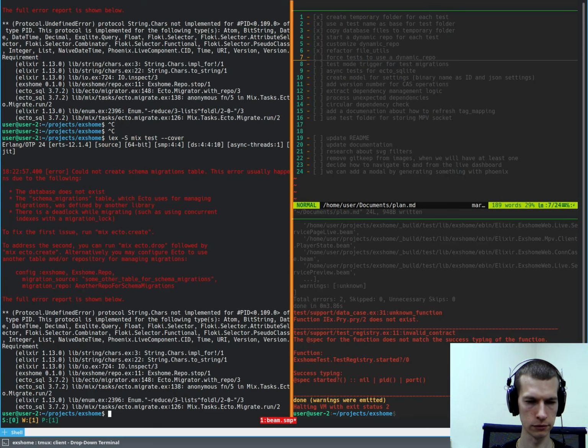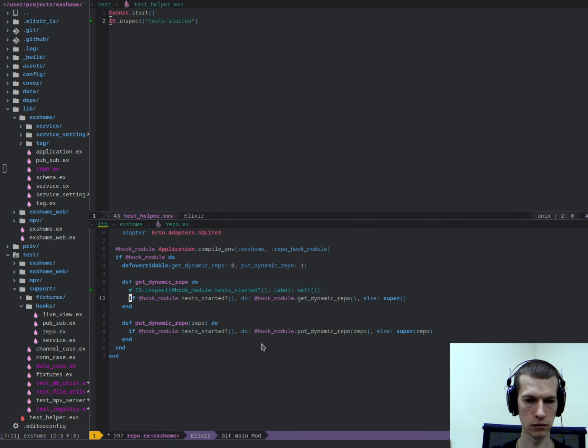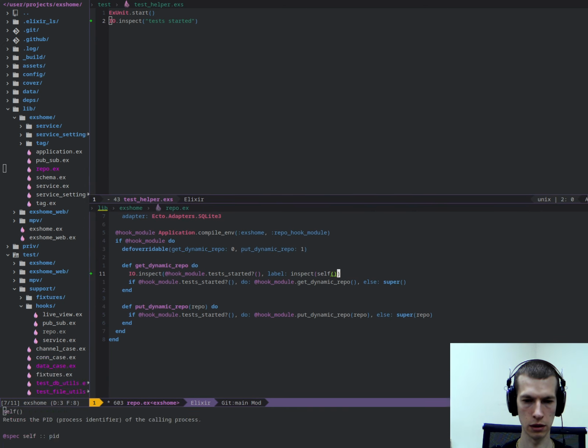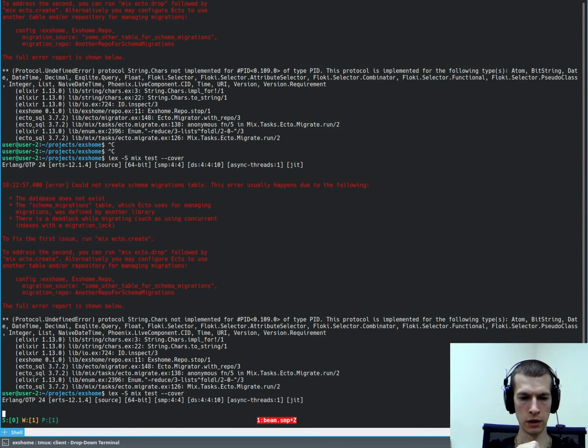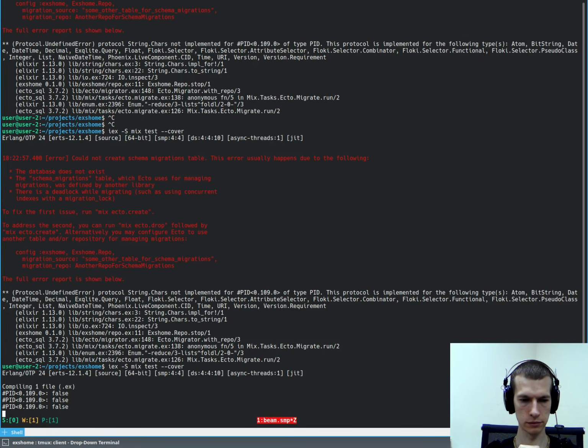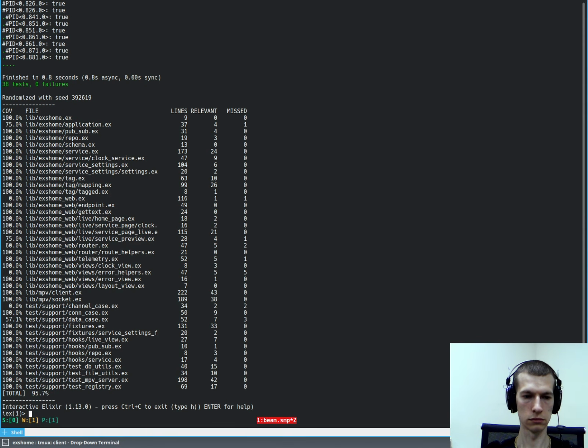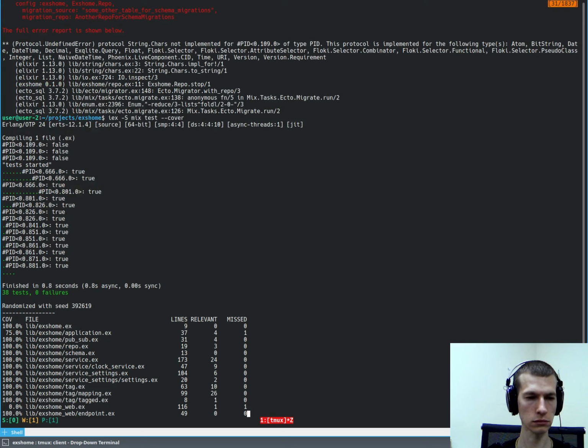I see. So what I need here is to inspect with some options. Let's run them again. So we are trying to connect to the database 3 times from the process before the test started.